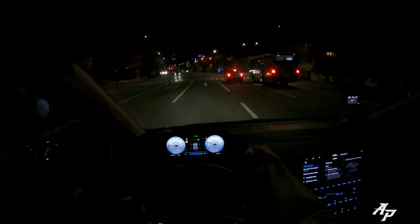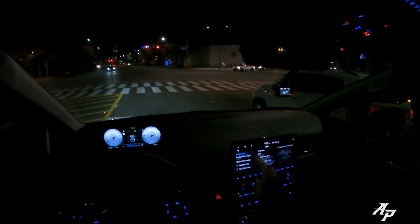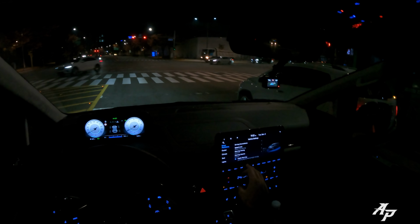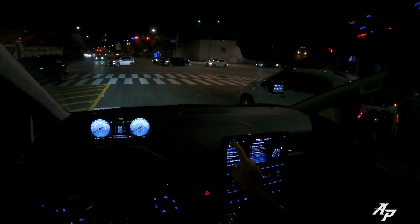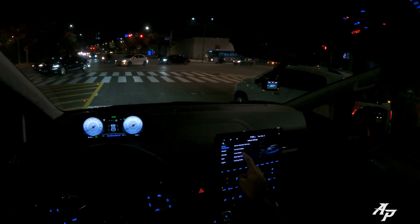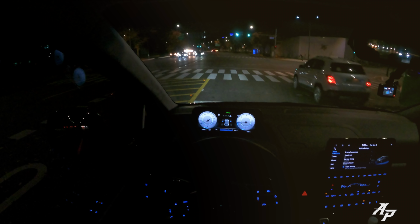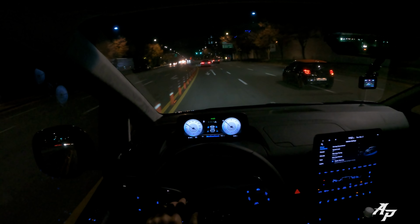And although we do not have any head-up display, because we have the large gauge cluster up here, I think it's working even better than the iCockpit. So the one complaint is the speed limit warning. Every time you turn it off, it just keeps on coming back. I don't know why, because I might be going a little bit fast. Don't tell anybody, I'm just going to turn it off. We even have auto start and stop, so when you're at stoplights, you don't really have to deal with the diesel vibration and noise.